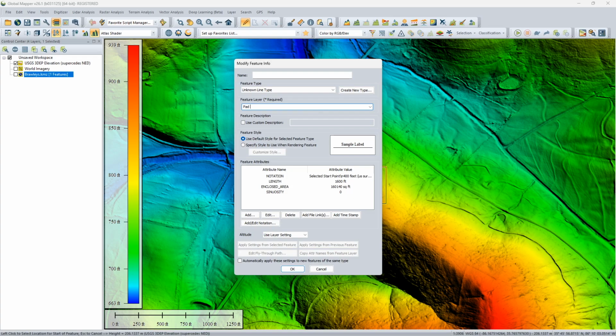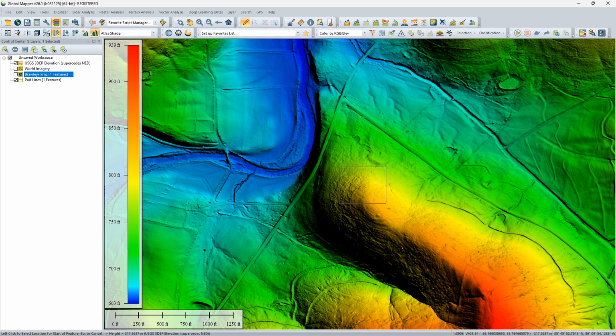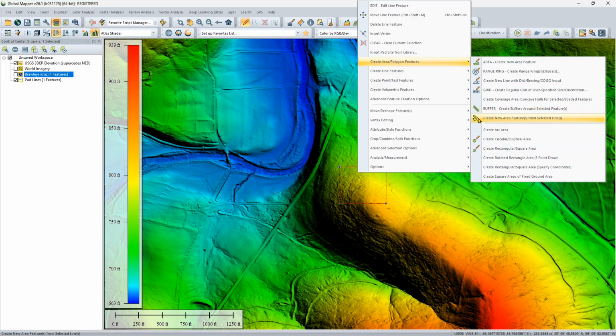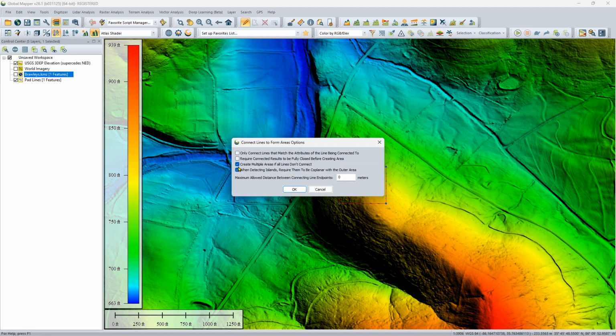I will save this layer with one of the most creative names, which is pad lines. I know I can do better than that, but hey, I run the show. You can pick something else to your liking. Next, I'm converting the line feature to an area. There's a simple command for this. So I am going to create the terrain surface from the area, but we will first name this layer before that with another creative name, which is pad areas.